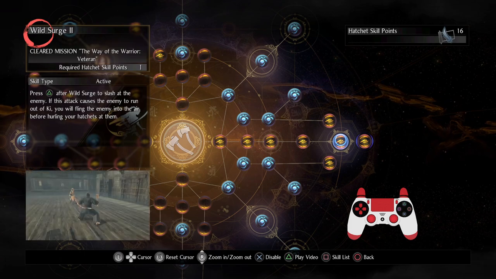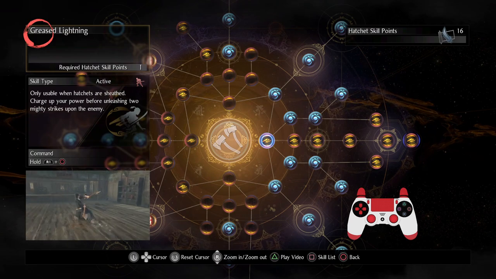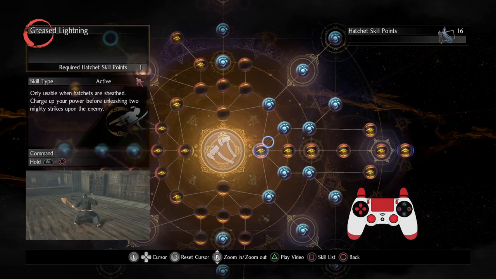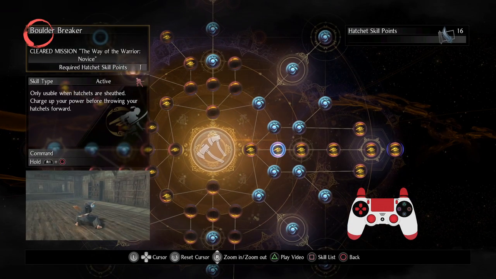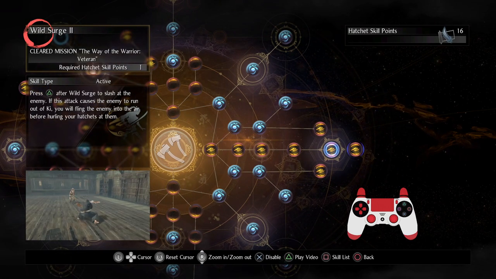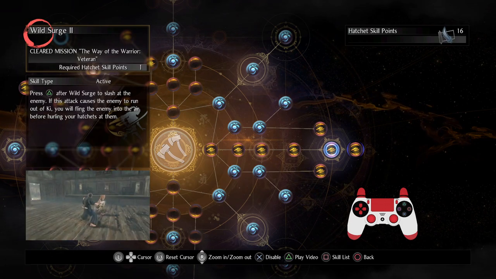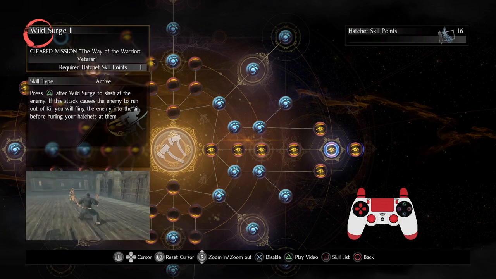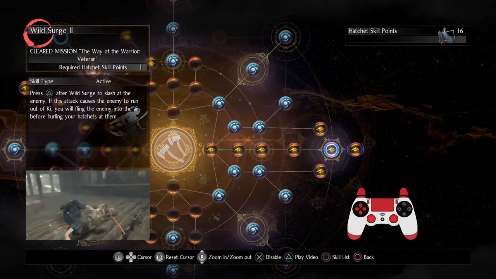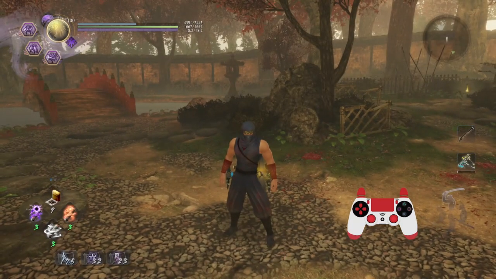Need to pack a punch close range? Do it, absolutely, with abilities like Grease Lightning, or with abilities like Lethal Barrage 2, which feels so good to pull off. But you need to disengage? You can quick fire Boulder Breaker. All right, and then you want to go back in? Well, then do Wild Surge 2, as suggested by this tooltip, to keep that action going and keep your enemies guessing. You'll find many moments in which enemies will try to hit you, and then you'll just avoid it because you're at range or you backed off at the right time, and it just feels so good to punish them. Oh my god.